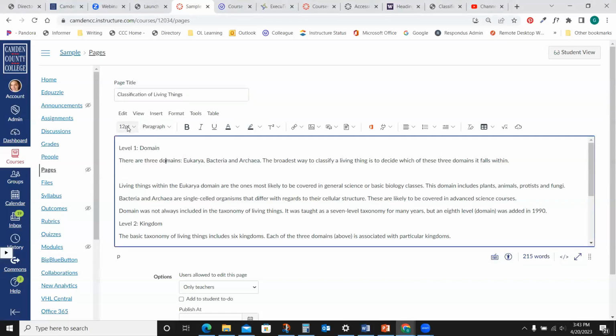So you will see right next to the font size, a drop-down menu that shows the different types of headings or just the paragraph setting that you can use. By default, it's going to automatically put all of the text in the rich content editor as just paragraphs.